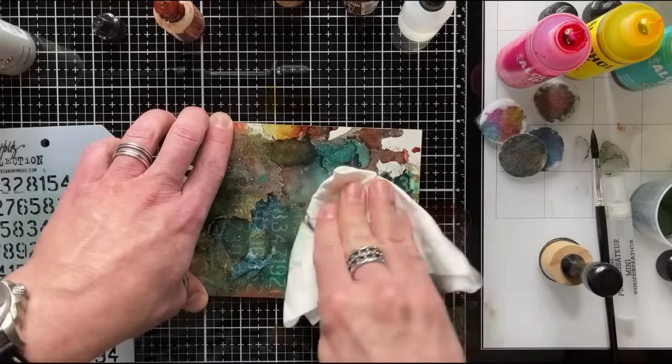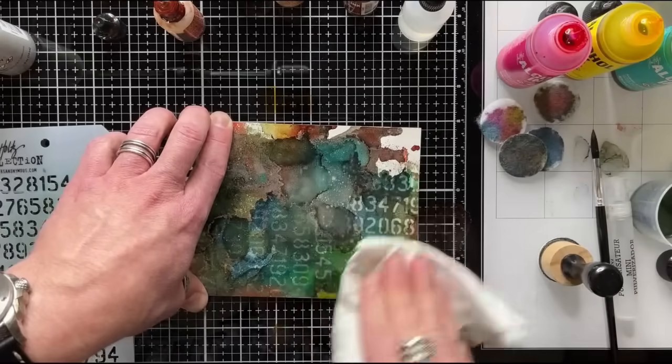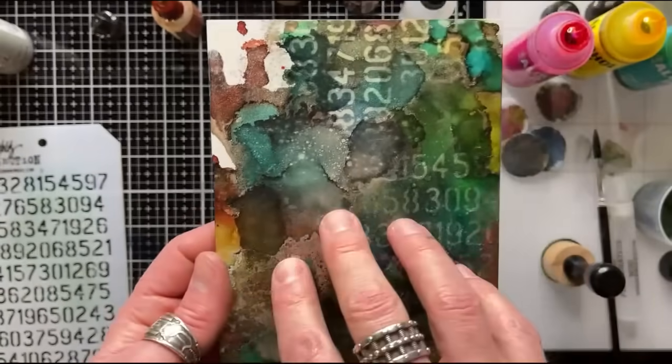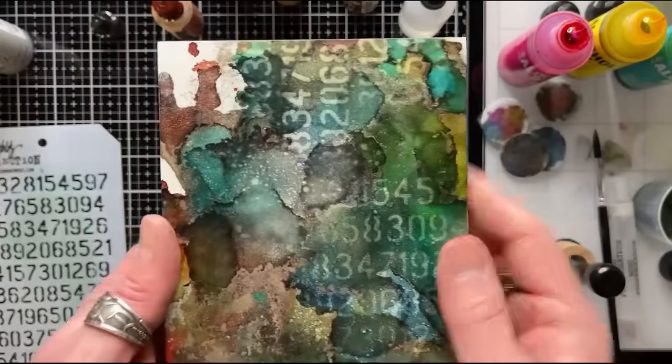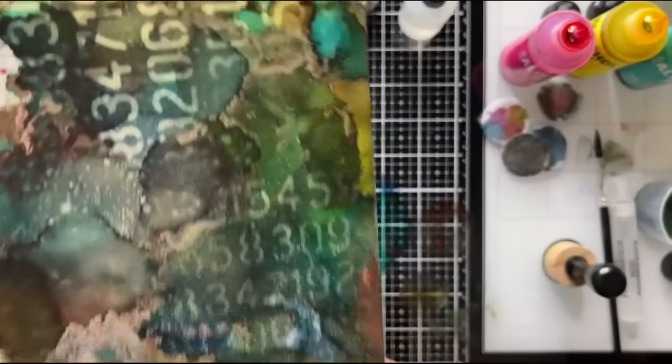And I always pick a clean spot of my paper towel. Just look at it. See, there's not any ink there. So then I can just swipe off the excess. And there we go. Look at that. Isn't that cool? And this just adds to me a whole other element to your artwork. This could be a background. This could be a foundation for something else. You can add a whole lot of different things on how you work with it.